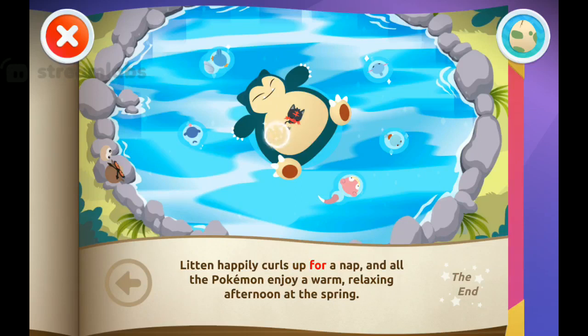Litten happily curls up for a nap, and all the Pokémon enjoy a warm, relaxing afternoon at the spring. The end!